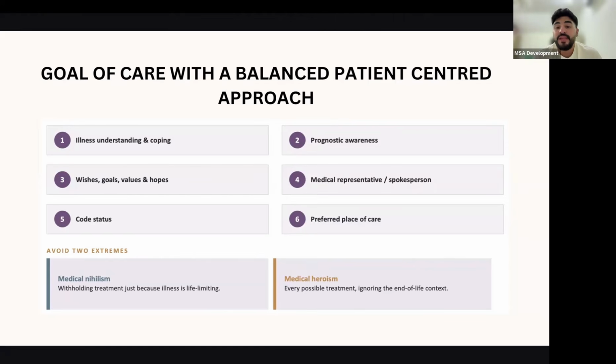The second thing to avoid is medical heroism. You're not a hero by providing every possible treatment, and you just ignore that this patient is actually in his end of life, right? There's no point putting the patient in pain and extra finances, right? So if the patient is at his end of life, your main goal should be his comfort, his safety, his dignity. Okay? So not every possible treatment in the medical textbook do I need to give him. So this is medical heroism, and we try to avoid it.